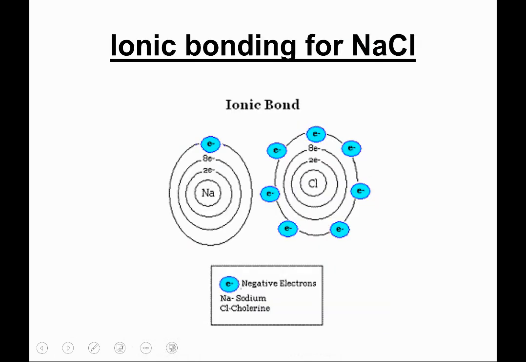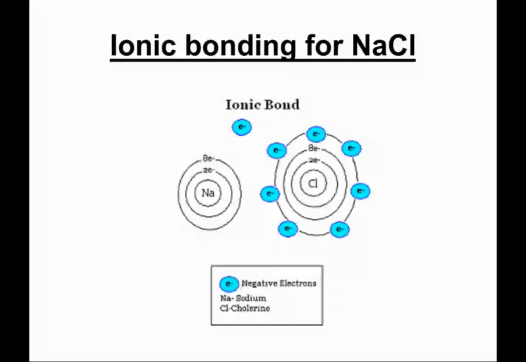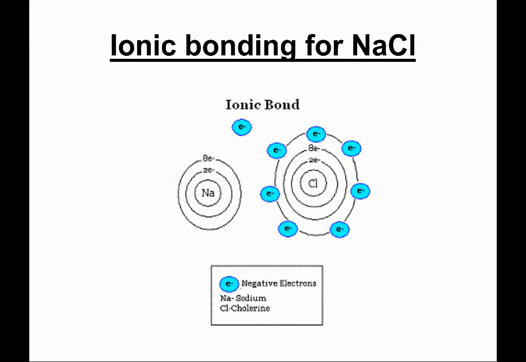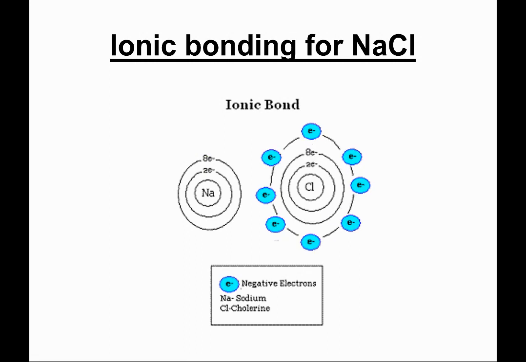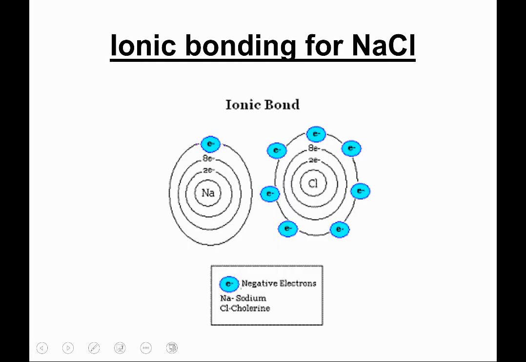I can't remember what's on this last slide here. Oh, we got ourselves a little animation for NaCl, sodium chloride, table salt. Look how the sodium donates that one electron. Then it's the same thing. Sodium's going to have a positive one charge and chlorine's going to have a negative one charge, and they'll stick together. Very, very difficult to break them apart, as a matter of fact.